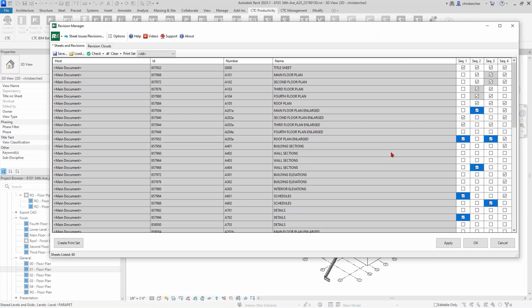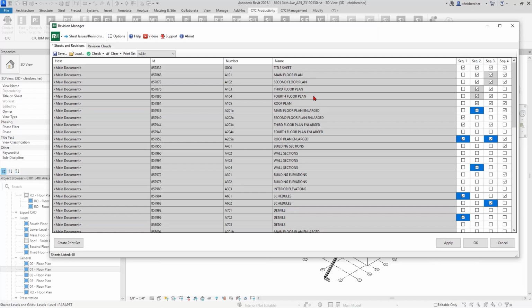You no longer have to click them one at a time, or do it the old school way directly within the Revit environment. So that one's been asked for quite a bit, and we got it in there now, which is going to make a lot of people happy, hopefully.